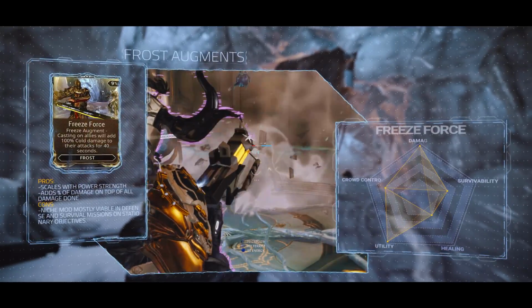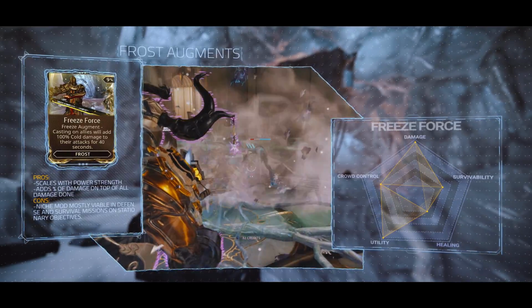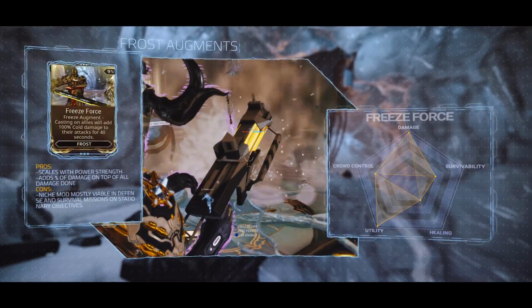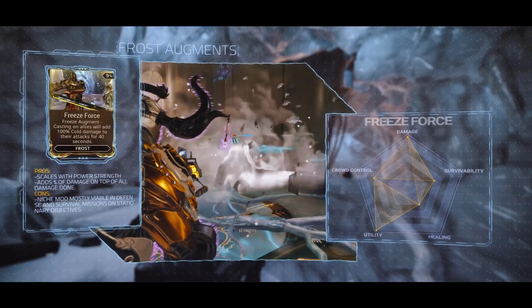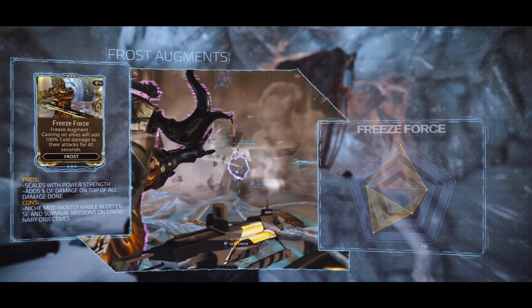Freeze Force, a fairly niche augment. It will work in group play and it provides Cold type damage on top of players' current damage. Since you're playing in a group, there will be a possibility of swapping it out instead of Rage, assuming you have Energy Vampire Trinity in your squad.